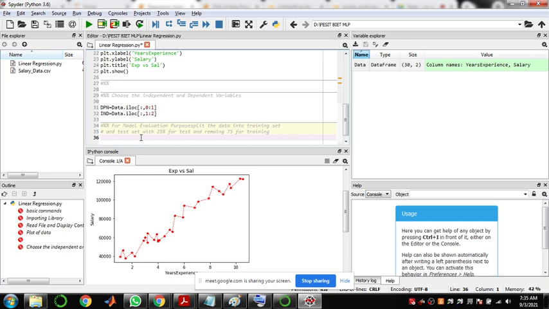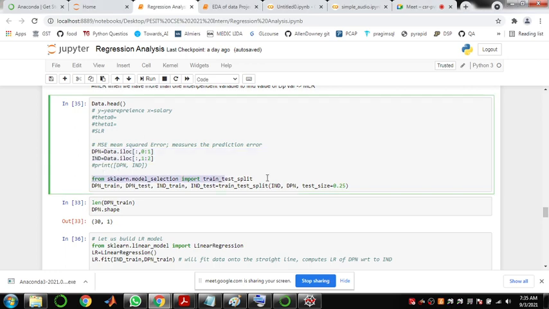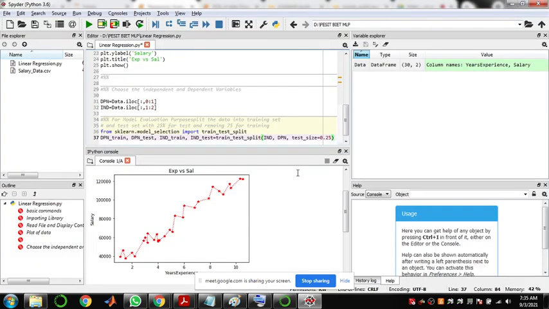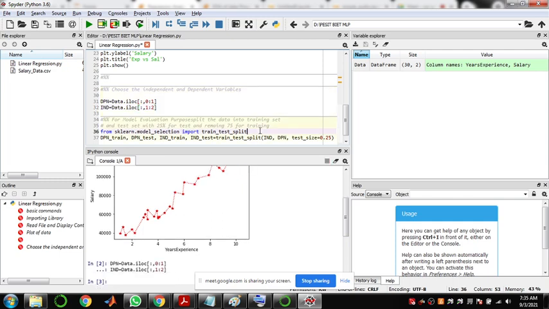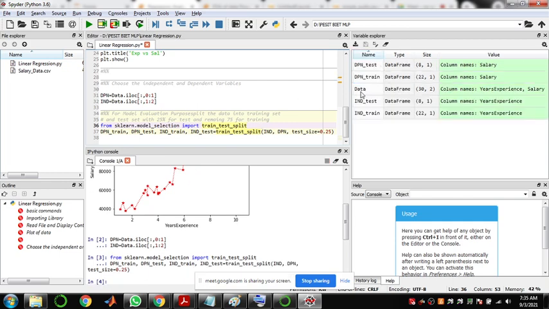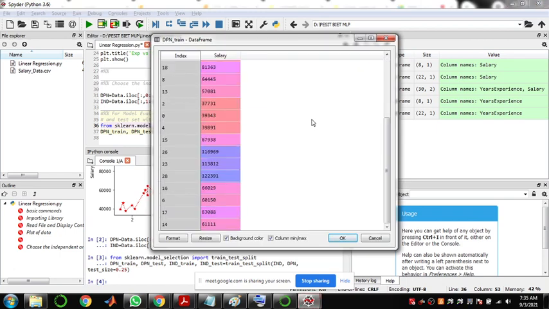Let us do this now. For that you will be using this library called sklearn. We have done that, train test split. So let us execute this cell, and I'm again executing this cell. Good, see that, the test and train splitted values. You could see that this is shuffled data. You don't want to see this shuffling, and you want the indexes to be in a sequential order.